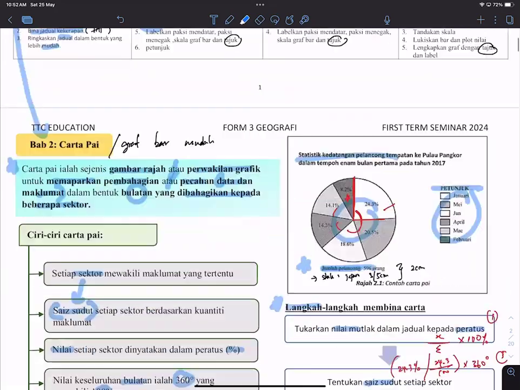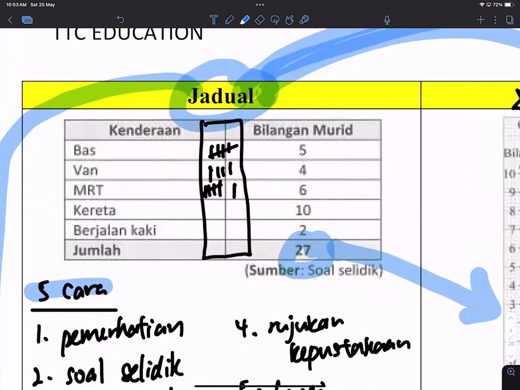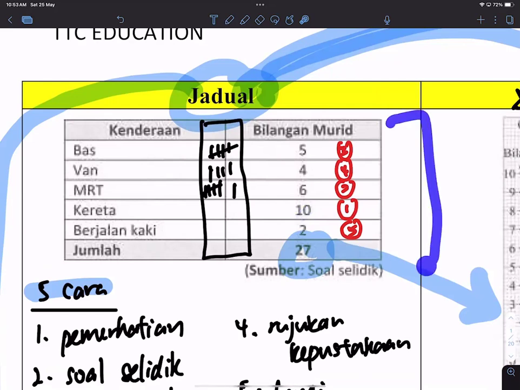That's how it works when you have the data, right? Like this graph, this data is in a messy sequence, so we have to write the numbers. The highest one is kereta, followed by the MRT, the bus, the van, and then the lowest data will be 2, right? So this is number 5. We draw the size of the sudut, the largest according to the largest percentage, or you follow the data. Data or percentage is up to you guys. So this is the percentage, right?